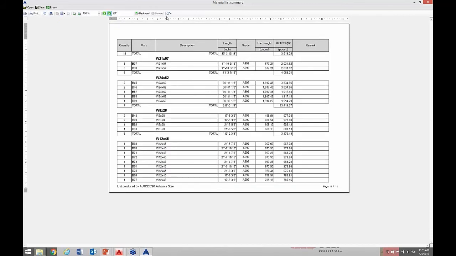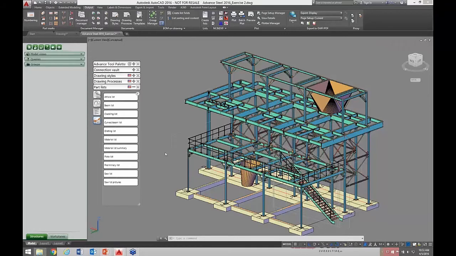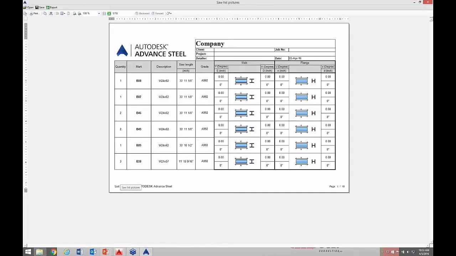Okay, material list summary. Similar to that, let me jump over and do another one. I'll save this. I'm going to show you where it actually stores all of that information. But let's generate a saw cut list from all of our model parts and pieces. And you'll see that for the shop, something very beneficial to us.